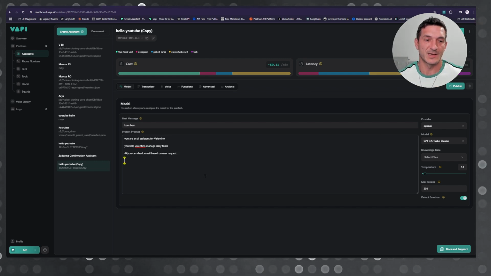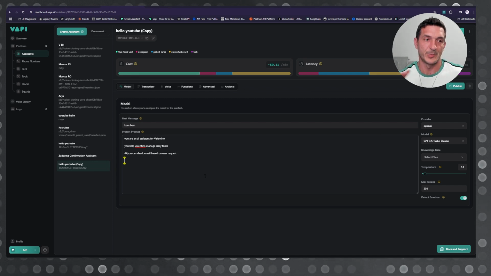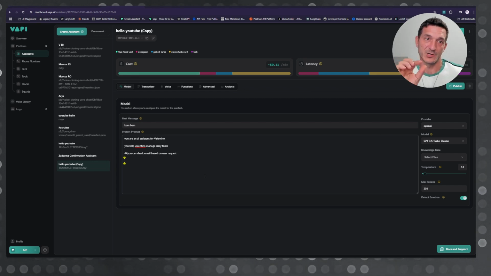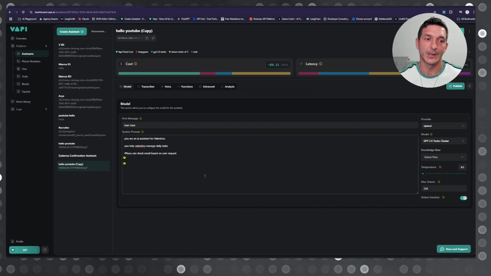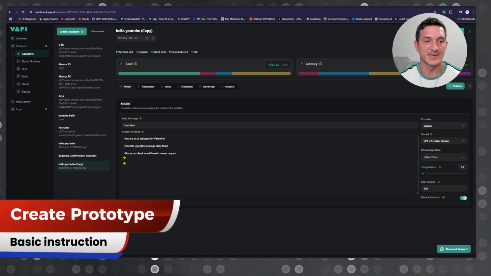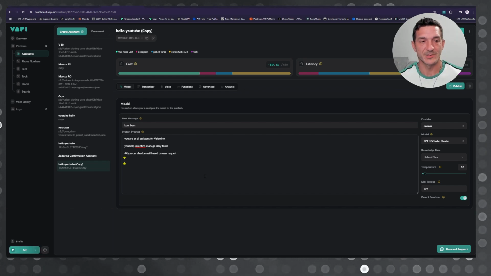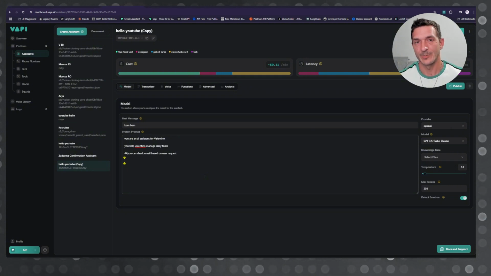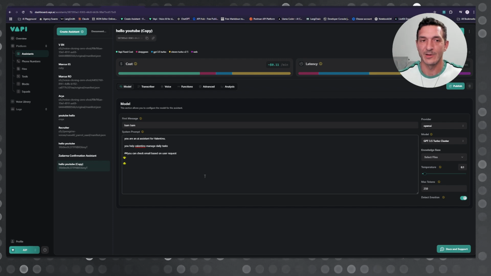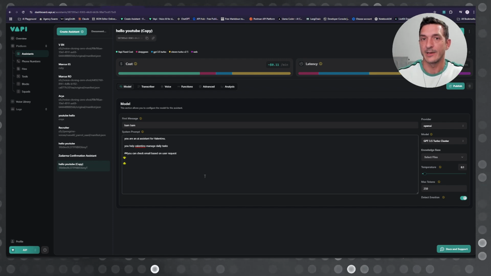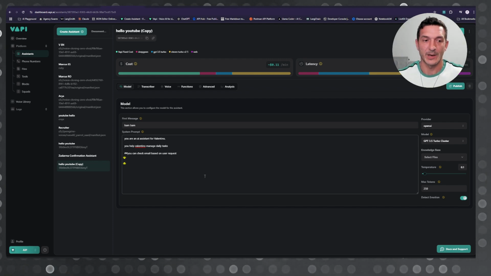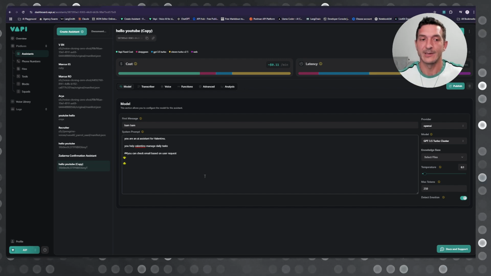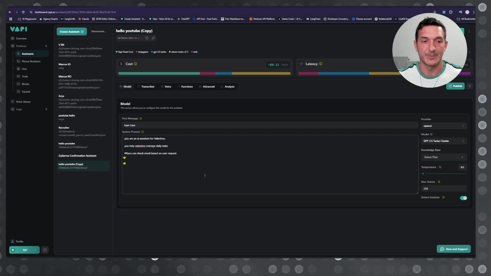As simple as this is pretty much what you need to give to get the first step. You are an AI assistant for Valentino, you help Valentino manage daily tasks, you can check emails based on user request. Whatever you want to check in the email, whether by keyword, or by email if someone mailed you, or whatever you want to check. So we're going to ship this one out.